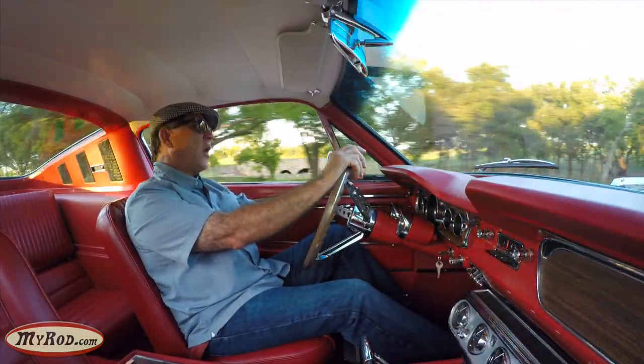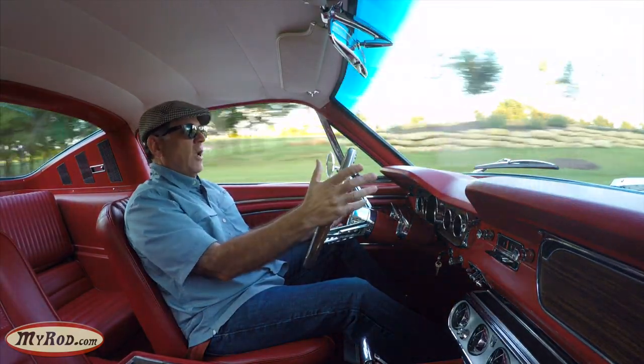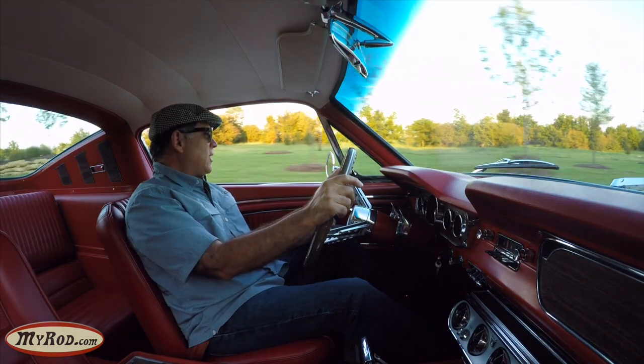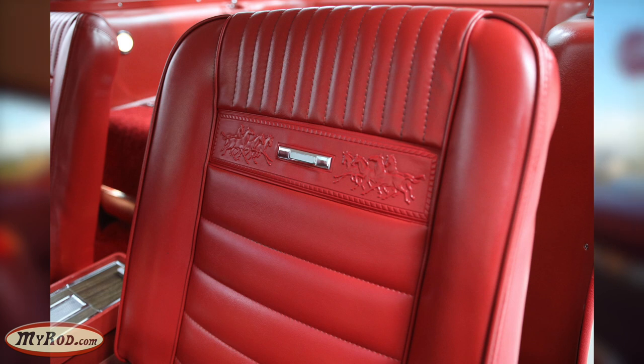Now the luxury options, the options are just there for the luxury, the visual stimulation, and just the upgrade benefit. It's the deluxe pony interior. And what do you get with the pony interior? Well, you get a lot. Starting with a super cool, what I would call kind of a tuck and roll or pleated type interior. Love that look. And of course you get the ponies, the embossed ponies. Hence pony interior, the name pony interior.